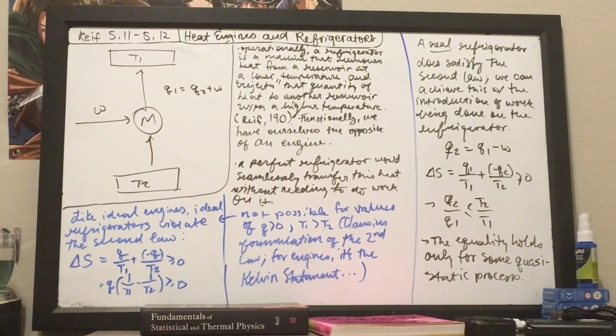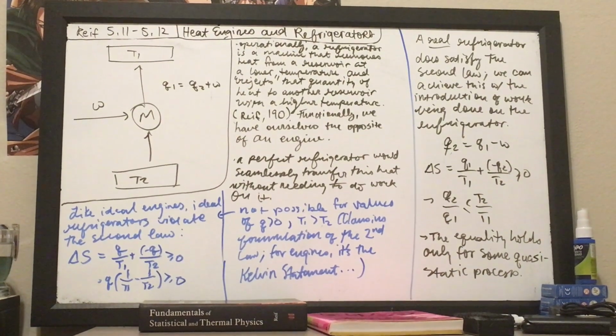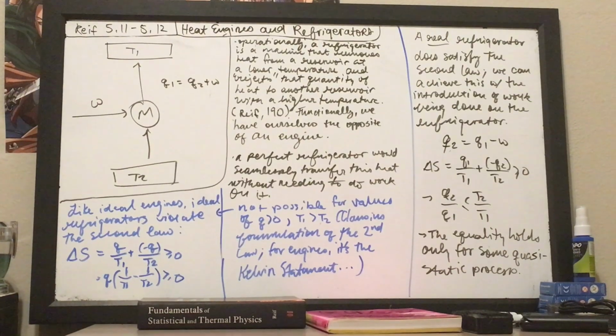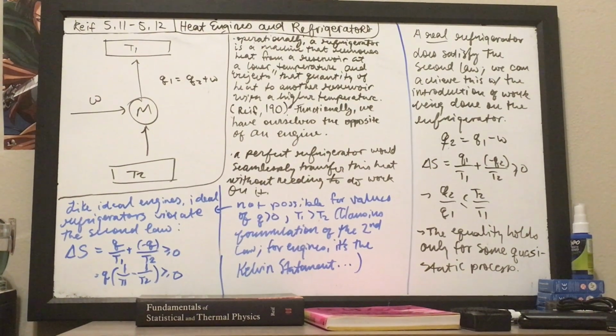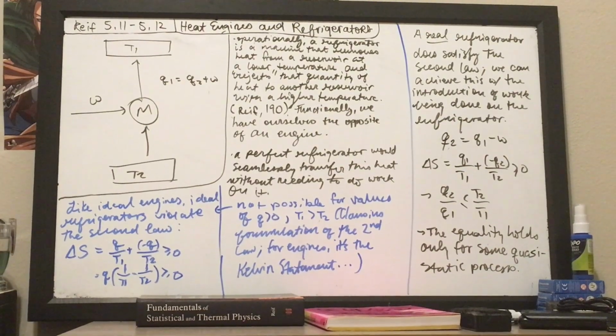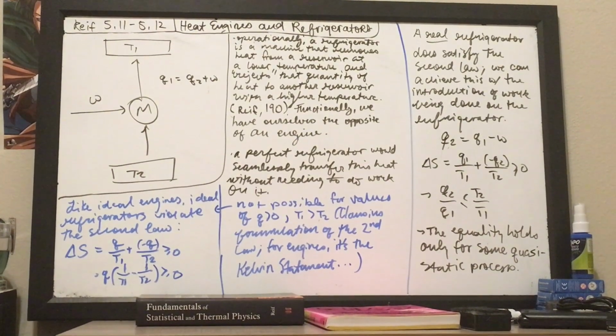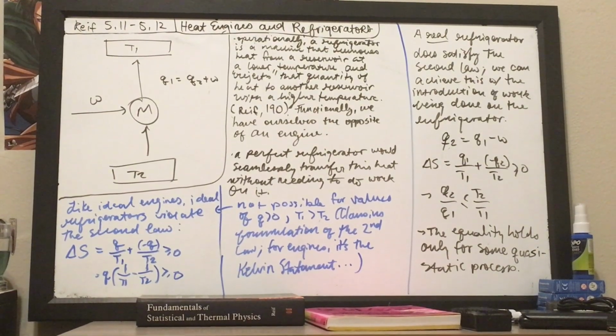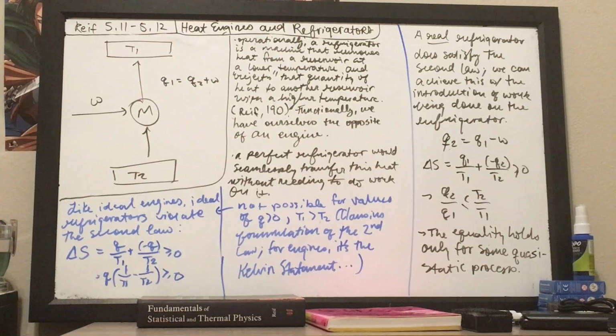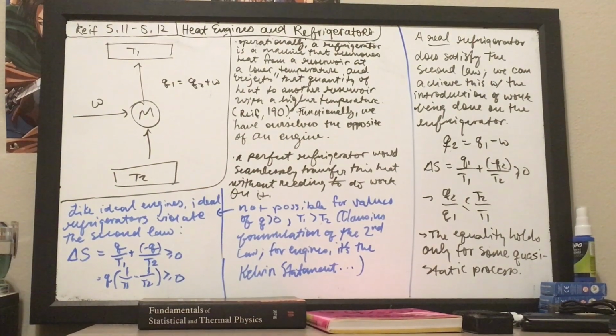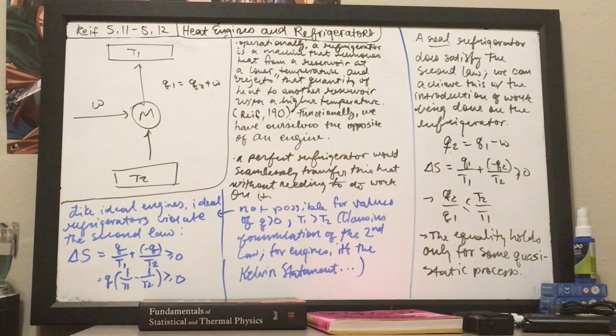The issue is that this quantity doesn't hold for values of Q that are greater than 0, nor does it hold for values that say that the temperature T1 ought to be greater than temperature T2. This particular statement is known as the Clausius formulation of the second law of thermodynamics. The previous statement regarding idealized engines not being able to exist is known as the Kelvin formulation of the second law.